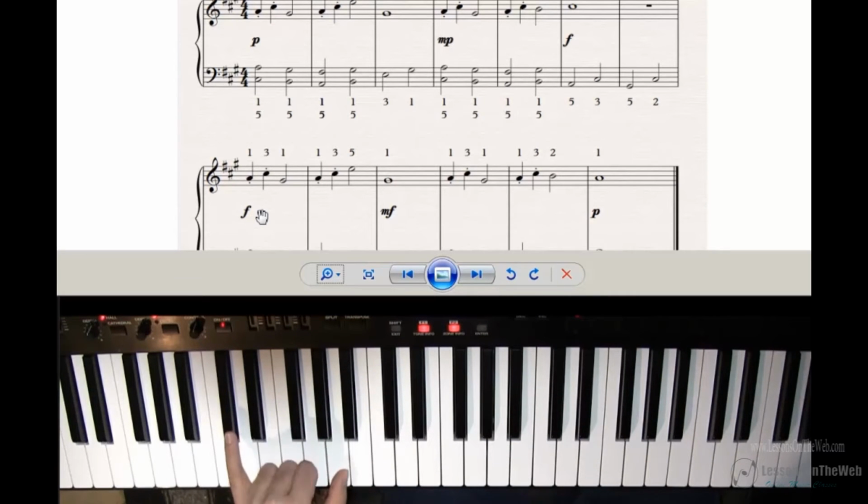So here in the beginning you've got C sharp with 5, A with 1, and then you're going to move down to hit B with 5, G sharp with 1, and then you move down again to hit A with 5, F sharp with 1.